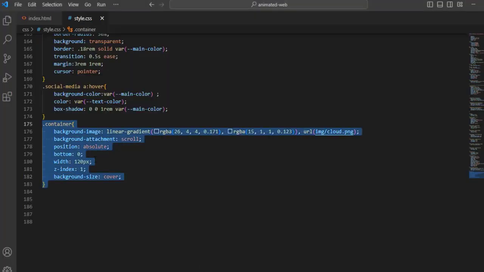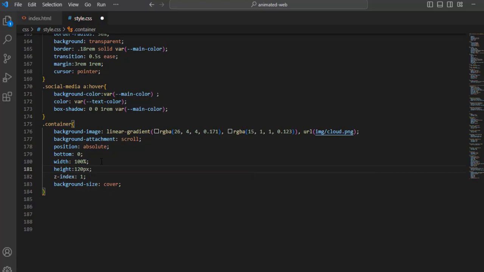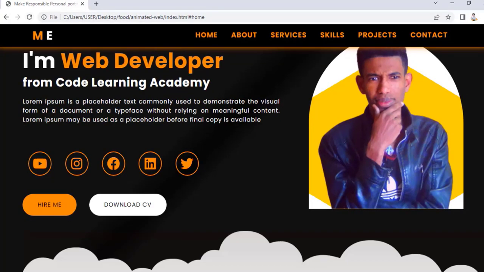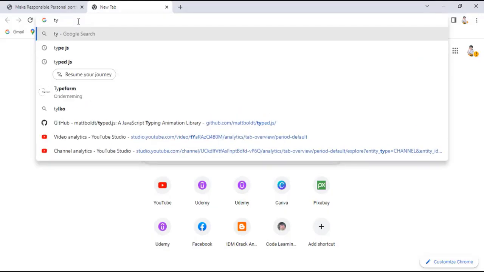So over here, the width is 100% and the height is 100 pixels. So in execute, here we have, right? Here we have a nice image, which is just like this one. That's very nice and very fantastic. Right now, let me add an auto typing text effect.